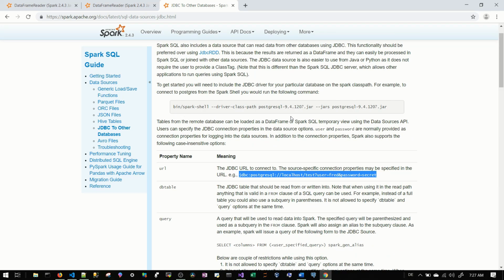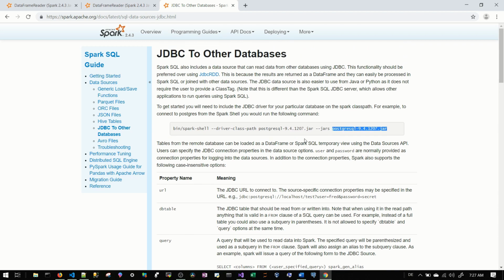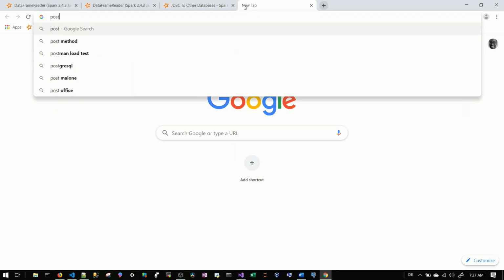exactly here. So you have to pass in the driver class path and the jars that contain the class. For this you must go to the, you can look for Postgres SQL JDBC driver.